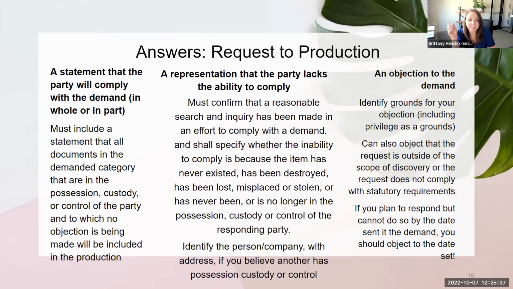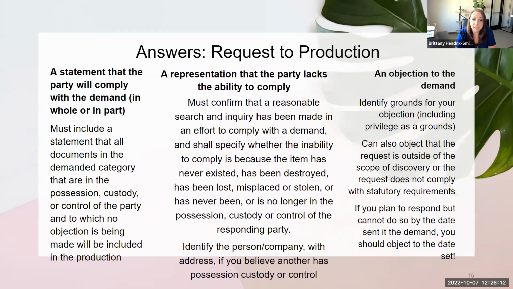If you're objecting, there are always objections, right? But you can't just object. You have to identify the grounds. You could say it's outside the scope, but really, what you're looking at as far as an objection where you're actually not providing information is going to be privilege. That includes all the kinds of privilege: your clergy relationships, your doctor relationships, your therapist, your attorney.